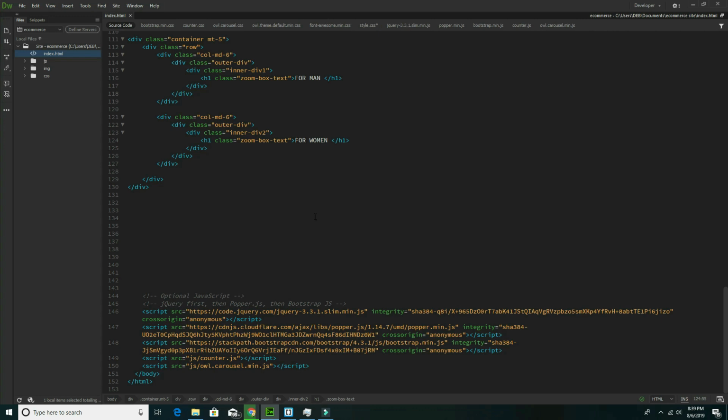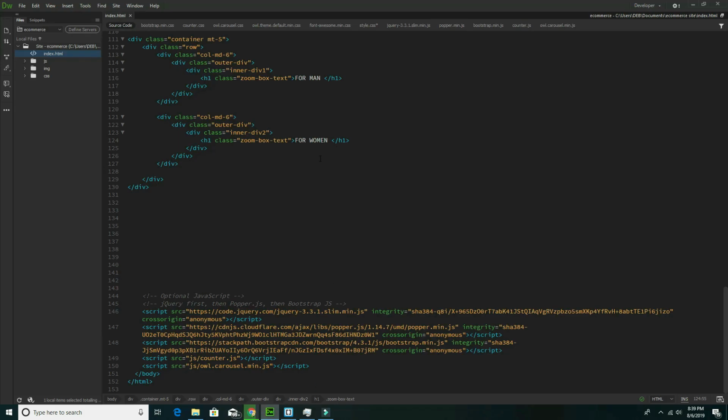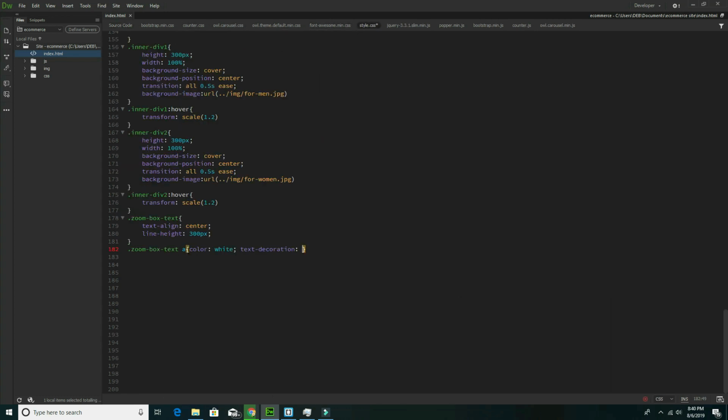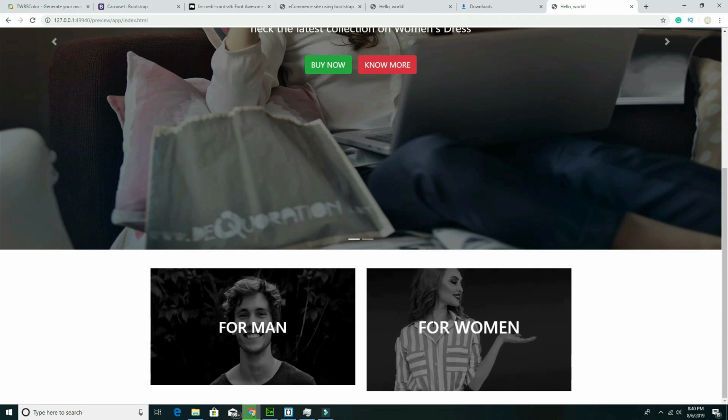Here I didn't give any anchor tag, so when I come to CSS, I don't have to mention any anchor tag. So zoom box text, and I think that will be enough. Let's save it and check. Okay, it's working perfectly.